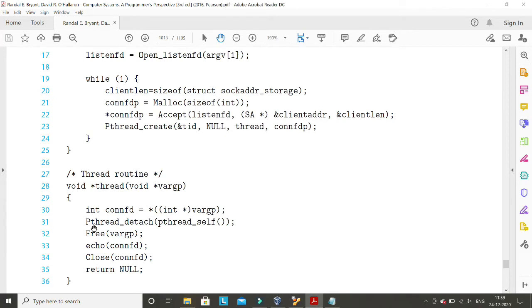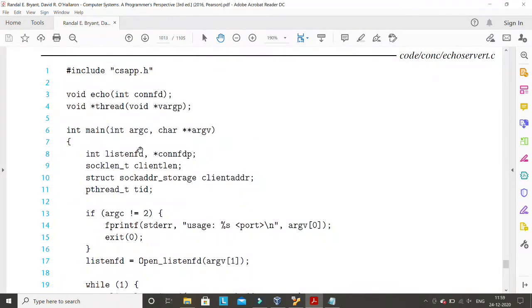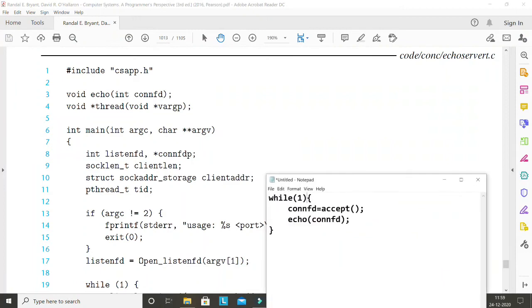One more important part here, you can see that the value that is sent here, there is a malloc here. If you see these two lines, you will not see them in your code from the last chapter. In the last chapter's code, there will be an integer here, instead of a pointer. There will be an integer connection fd, and they are using connection fd here, and then going for echo. But what is the problem?